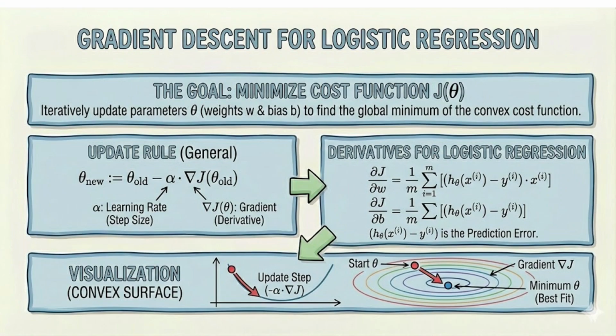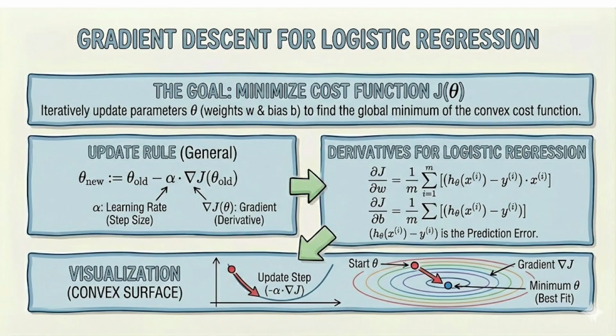Now, once we have understood the cost function, once we decide what our cost function is, we use gradient descent to minimize it. Here, the goal is to iteratively update our weights. Like I mentioned earlier, we initially take random weights and biases, then we start iterating to find the global minimum of the cost function. So for the cost function we have seen earlier, we try to find the minimum value, and in this manner we use the update rule: theta new is equal to theta old minus alpha times the gradient of J of theta, right?